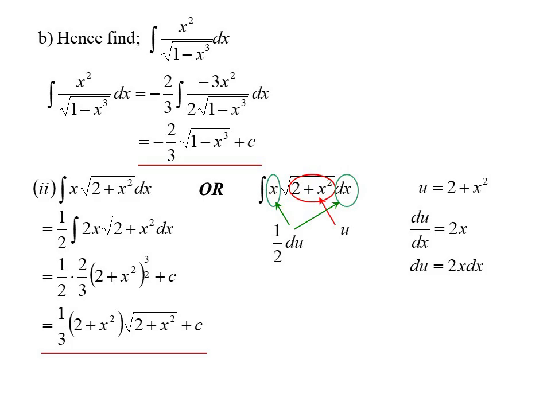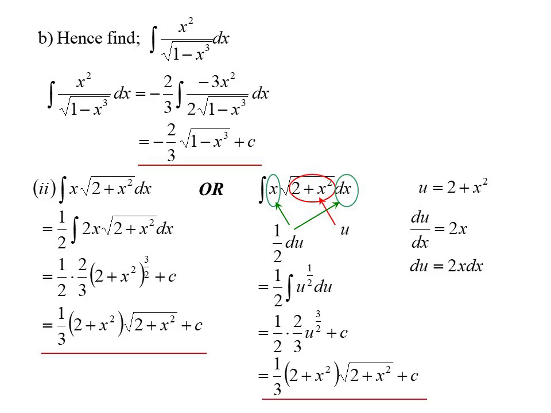I can now rewrite my question into a much simpler integration. It's a half the integral of u to the power of a half. Okay, I'll add 1 to the power over the power, but of course, u is the pronumeral I introduced. I now have to substitute back in for u, 2 plus x squared, and we get our answer. That's the idea of integration by substitution. Let's say, a bit more working out to do if you don't notice derivative times function straight away, but it works.